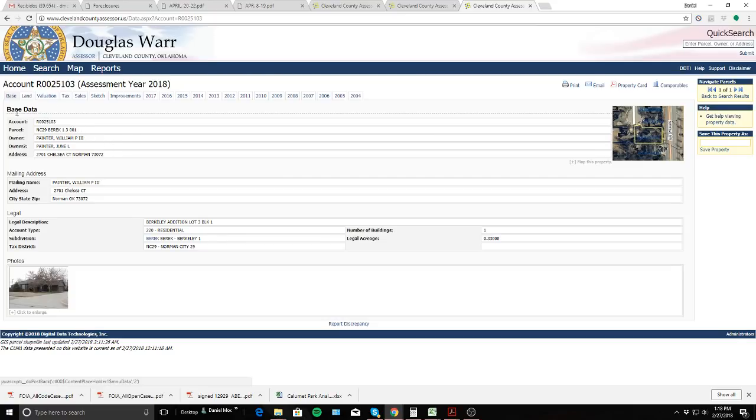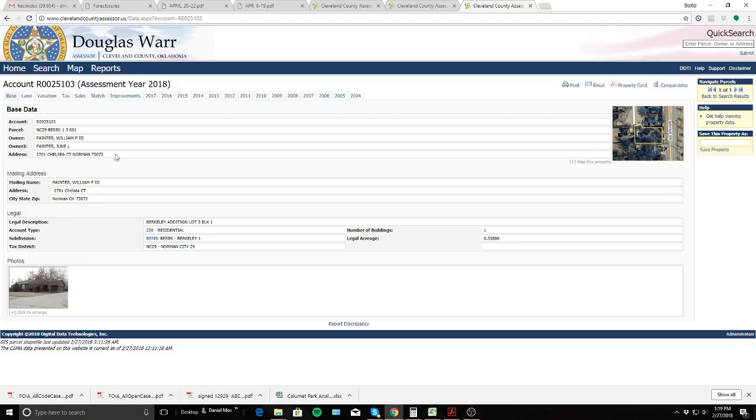Now I want you to pay attention to a couple of things. There's a huge difference between the mailing address and this address right here on the top. The mailing address typically will be where the person lives, and the address right here on top is just referencing the property from the PDF file.